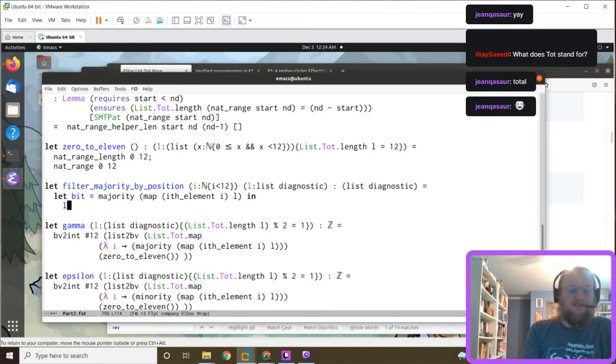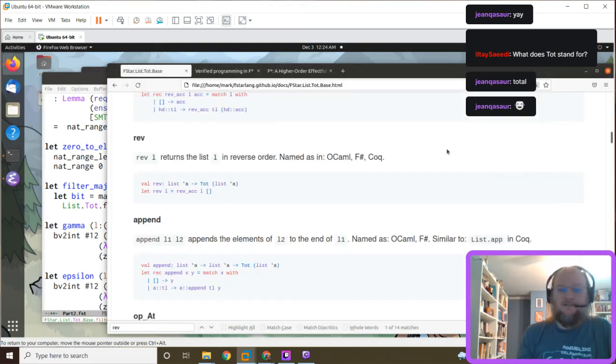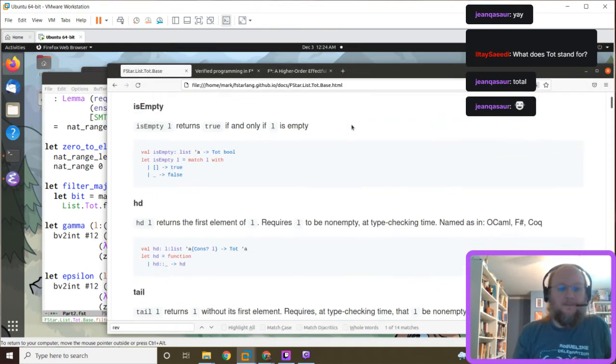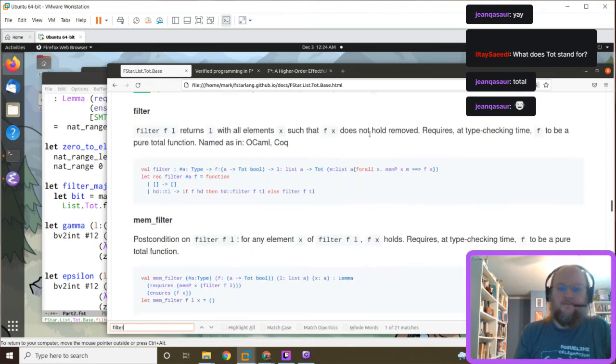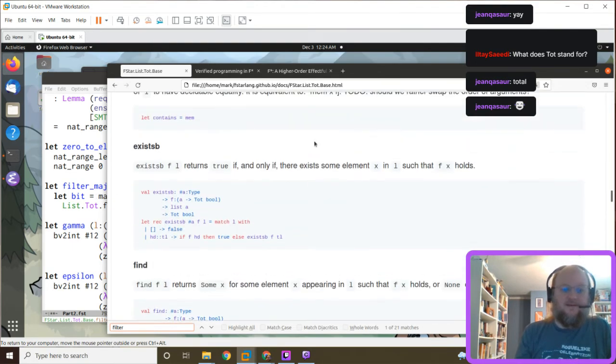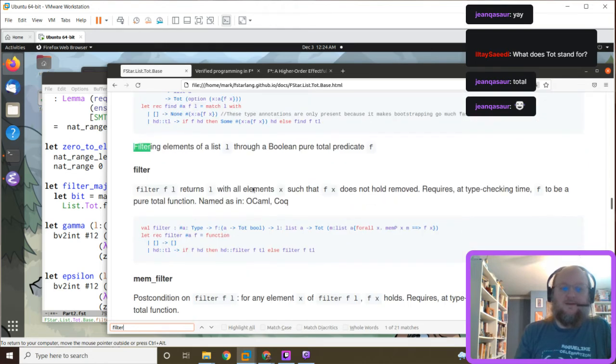This filter removes everything where fx does not hold.